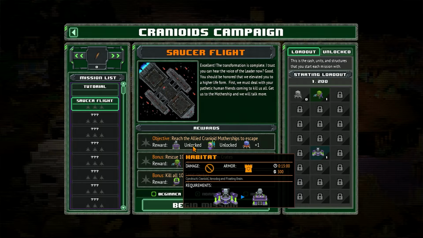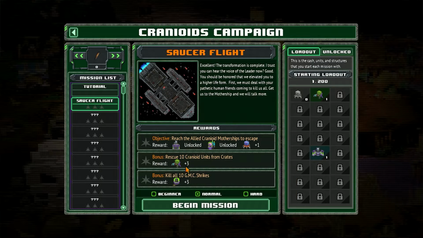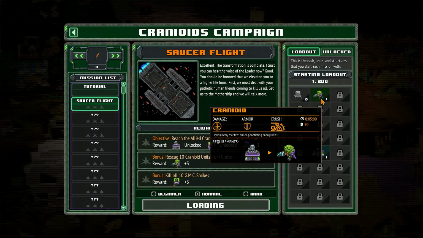And yeah, reach the allied Cranioid motherships to escape and rescue 10 Cranioid units, that doesn't sound too hard, and kill 10 strikes. But from the look of it, we can't build any units, so we have to rely on whatever we get from the crates. But let's get into it.